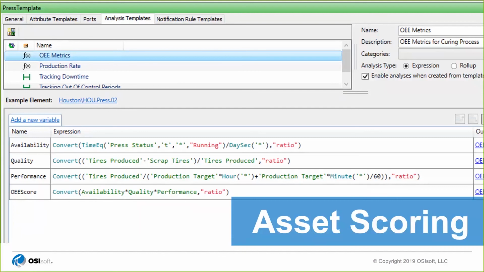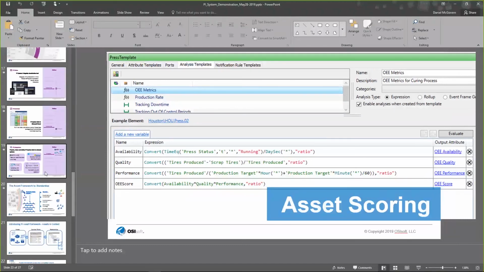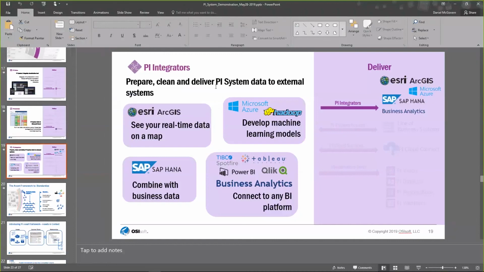I'm interested to know if PI Vision has predictive maintenance capability organically using machine learning algorithms. If yes, how does that work? We don't. Like I said, we don't have an out-of-the-box solution for that. But what you could do is use the integrators and integrate that out into Microsoft Azure. I know that's a great platform. Obviously, it still takes a good amount of data science and know-how to tease out those correlations and build those models.